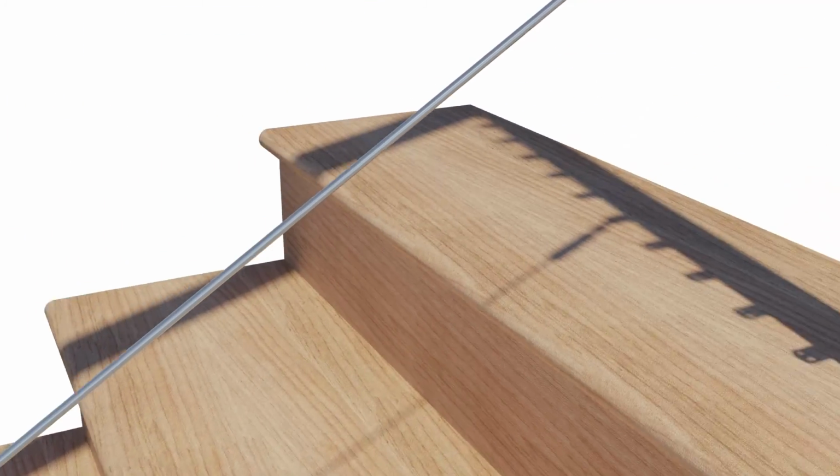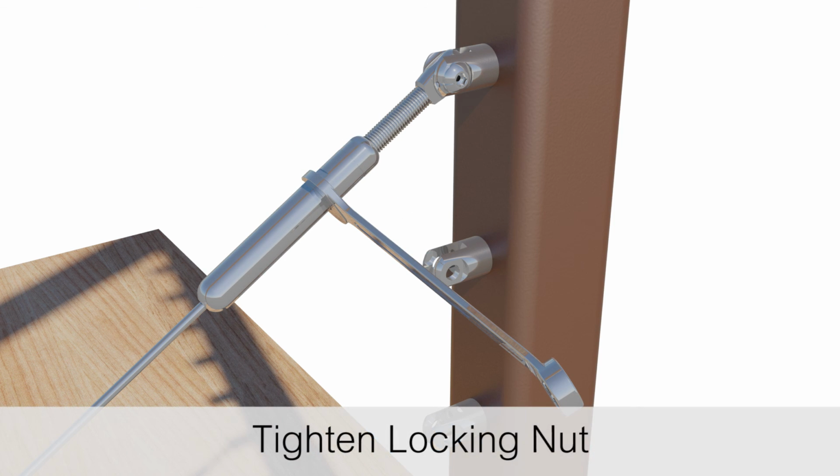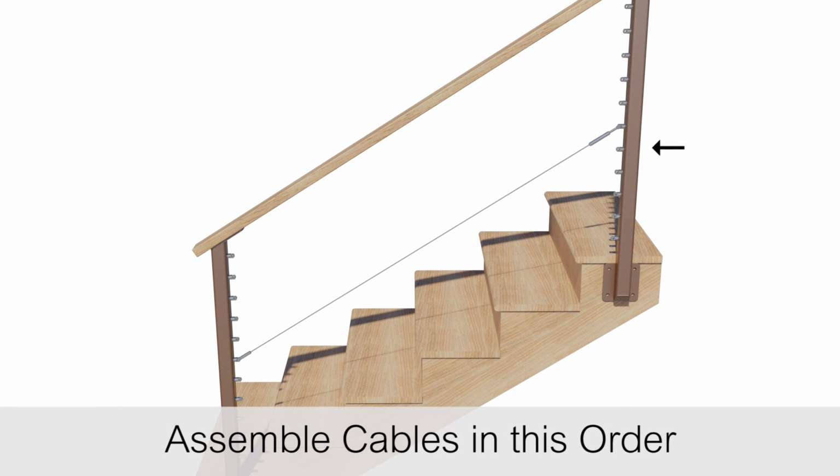Now move back over to the tensioner end. Tension the cables by tightening the adjuster body with an open end box wrench. Spin the top nut down to the adjuster body and, using another wrench, tighten the stop nut against the adjuster body. Tension the cable in the order shown.